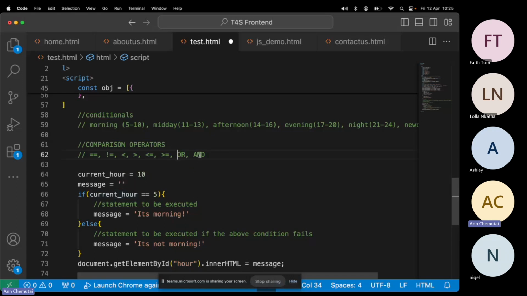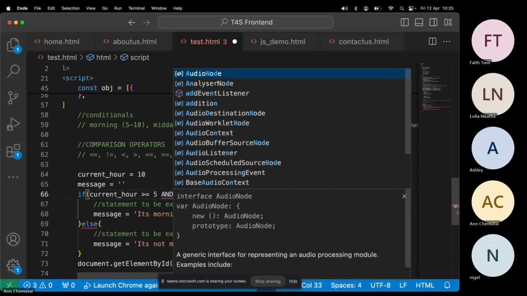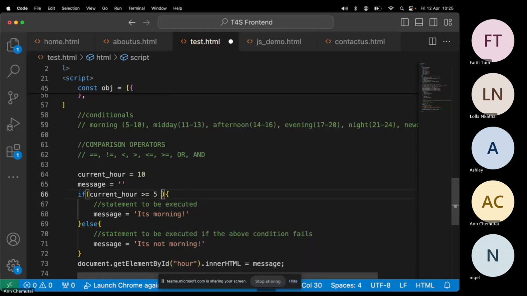And in this case, we can use the keyword and. There's also another shortcut later on that you can check. But let's use this. So we have greater than or equals to 5 and, is it and? I'm blanking on which programming language.